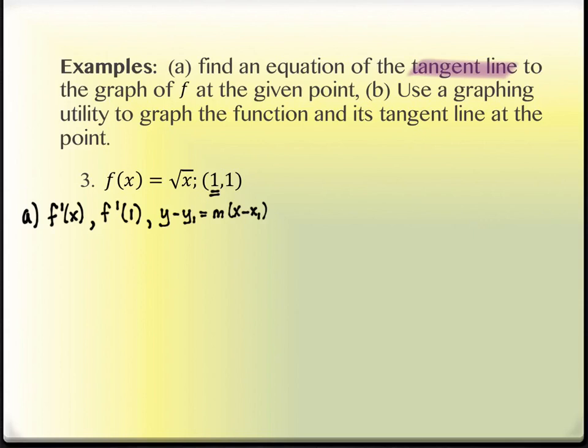So to start with this, we first need to find the derivative, and we have a limit definition in section 2.1 that we've been using and we will continue to use. The limit as h goes to 0 of f of x plus h minus f of x over h. So if you want to do it all in one fell swoop, you can. I'm going to do it in pieces. So I'm going to do the steps, the four-step method. So I'm going to do step 1, and step 1 is finding f of x plus h.